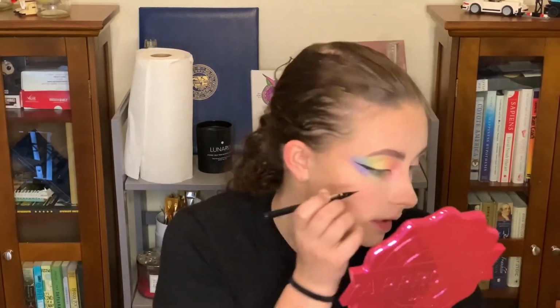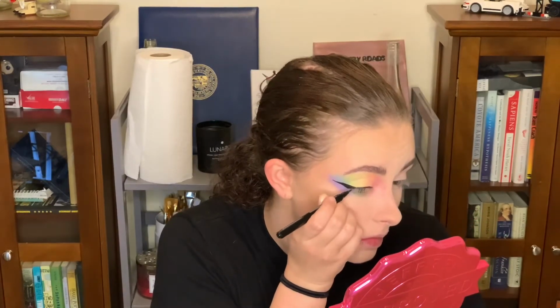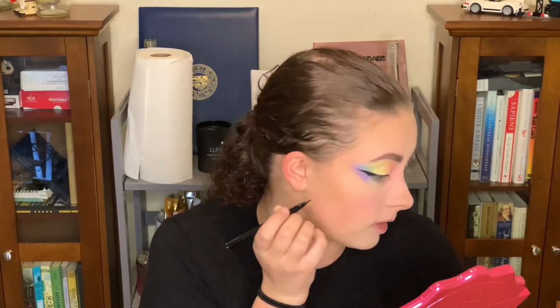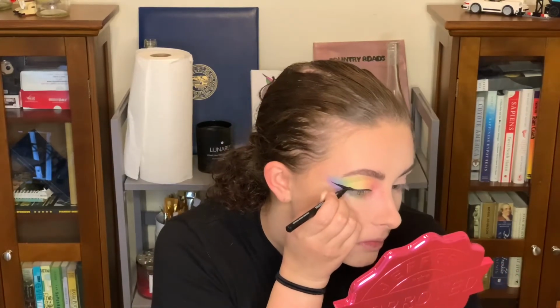I'd say that's pretty clean. Like, that's probably the best I've done in a while. I've never even done a huge wing like this, I think ever. That is definitely the biggest wing I've ever done. I feel like it's not perfect. I could definitely do better, but I don't want to touch it anymore and ruin it.